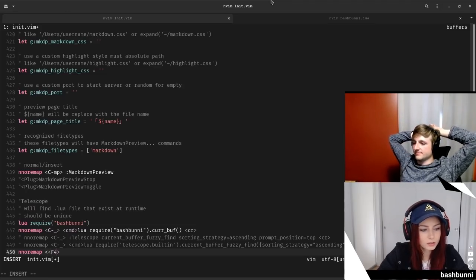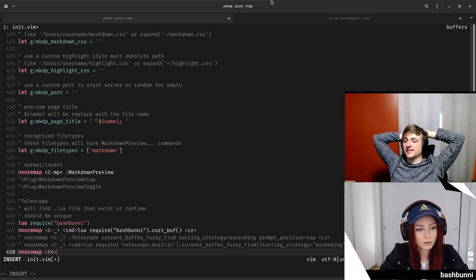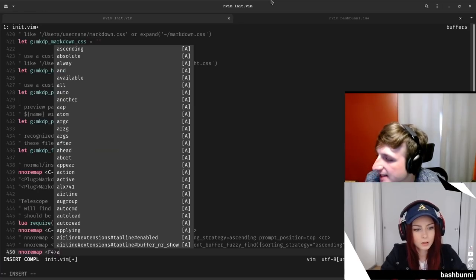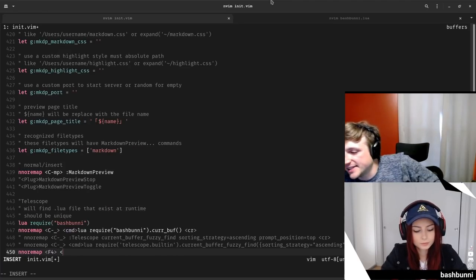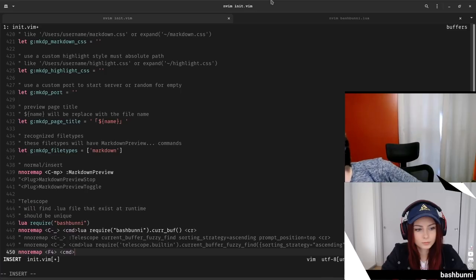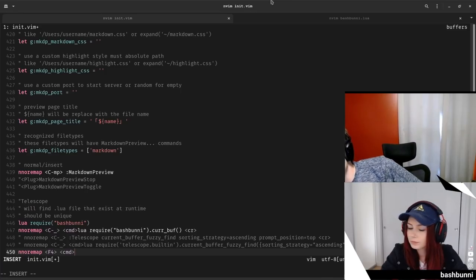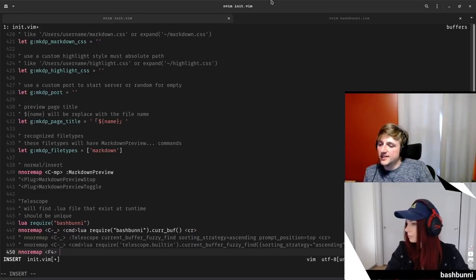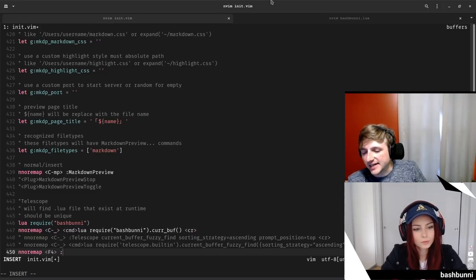Oh, do I need to do these or it's just... You need one pair of them, not two. Okay. Like that, yeah. And so then you can do, in this case, I think we actually don't want to do command because we're going to execute multiple commands. So we're going to do colon. So the first thing we're going to say, I actually don't even 100% know if this is going to work, so we're just going to find out.